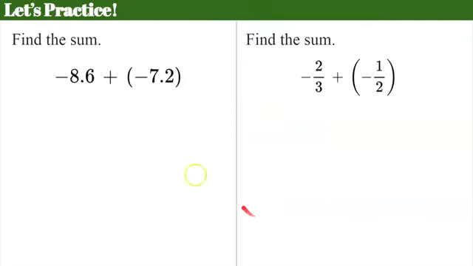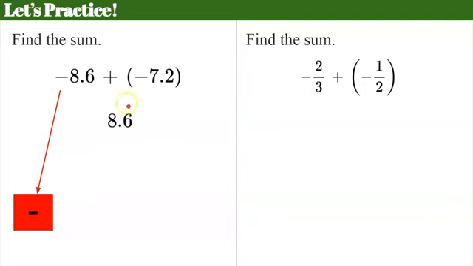So let's practice that. So I have rational numbers here because I have decimals and fractions. They are not integers, they are not whole numbers or opposites. And we're going to find the sum of each. So let's go through. We have two decimals, both negative. So I'm going to make myself a little note that my sum is going to be negative when I'm done adding. So now the absolute values are going to be positive. So we can ignore these signs and we're going to go ahead and add our decimals. So let's stack them, lining up my decimal point, and I'm going to add.